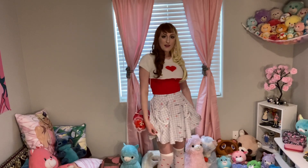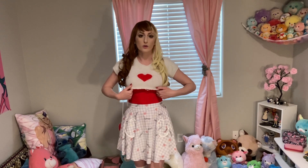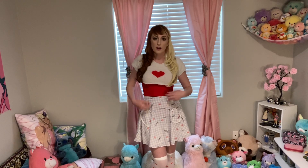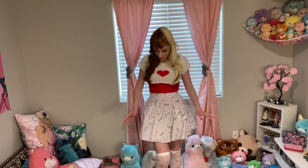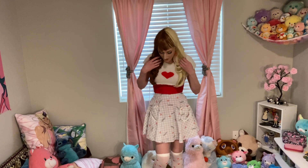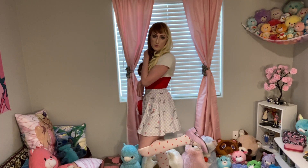Okay, so here is the first outfit. I have this fuzzy heart top that I actually thrifted — it's so cute. I can't believe I found this at a thrift store. It's fuzzy and just so cute, and it's super Y2K as well. And then I just have this plain red tank top, and I'm wearing this super adorable Anc Rouge skirt. It's lavender gingham with conversation hearts all over and it says 'cute girl.' And then I have these heart over-the-knee socks with purple Mary Jane pumps.